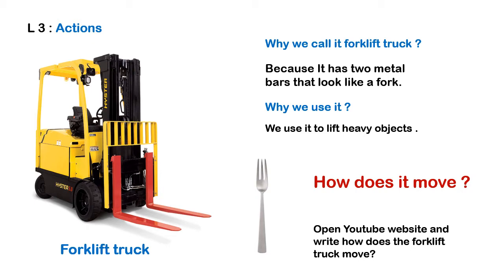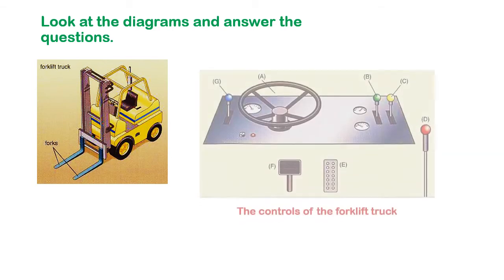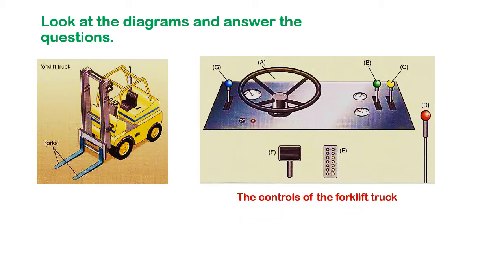Alright. Okay, I hope you do this and let's move on to the next page. So this is the forklift truck and these are the forks. All right, so we have studied the forklift and we have studied the controls of the forklift. Do you remember the controls of the forklift truck? These are like the control cabin inside the car itself.